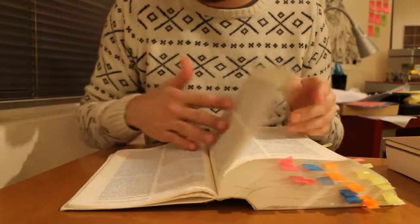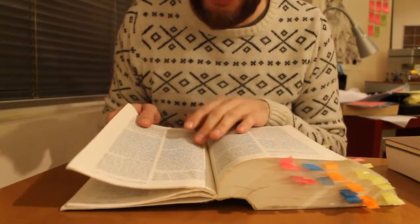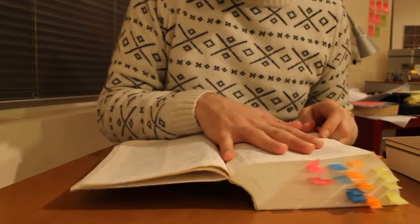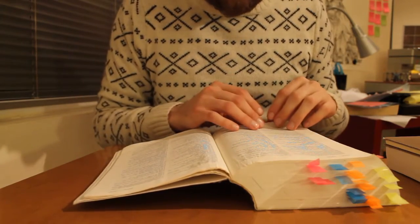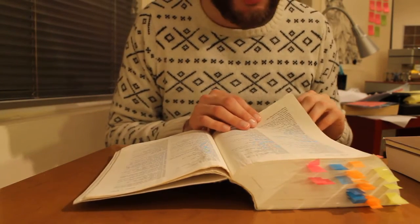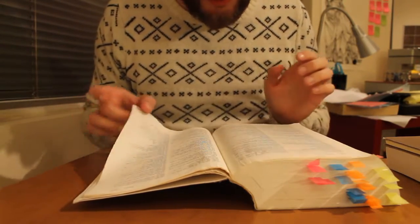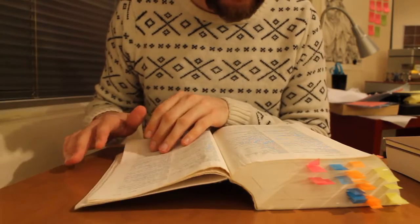Okay, so I want to show you another poem, but this time a funny one. There are a bunch of funny poems here. Walt Whitman here. Walt Whitman is one of my favorites. Here we are. There are a bunch of funny poems here, but they are funny in different ways, but there's one here. Let's see. Which is a very old poem and it's very funny. It's by Swift. So let's find here. Swift.